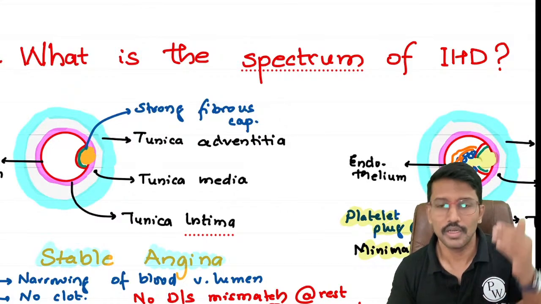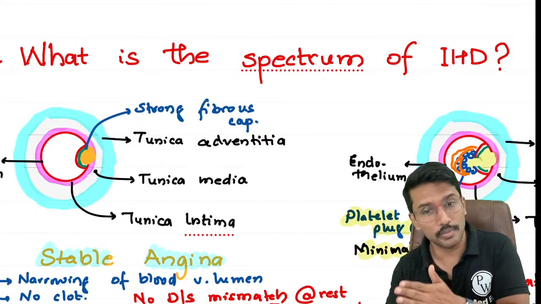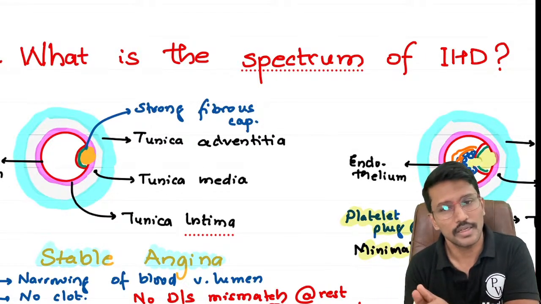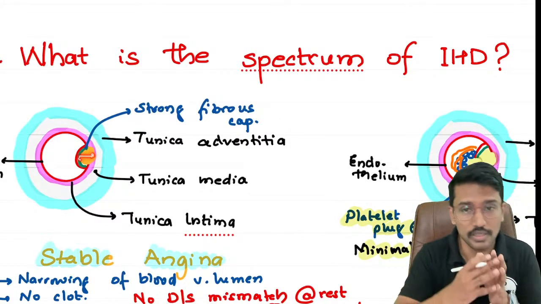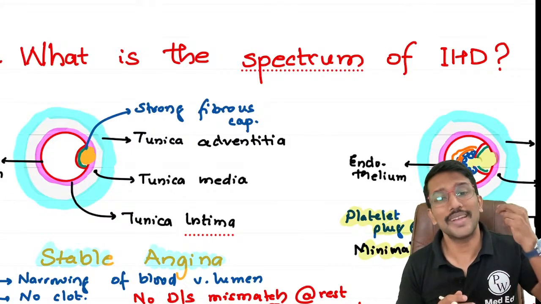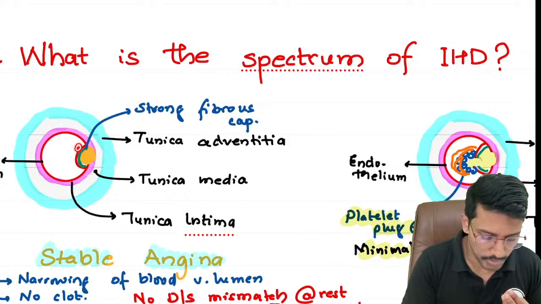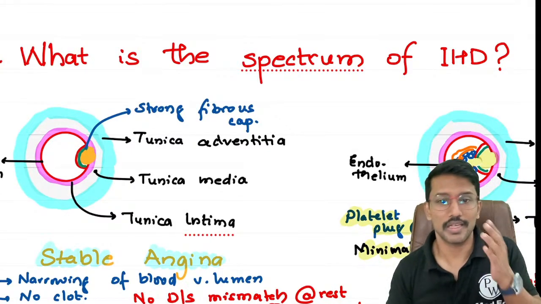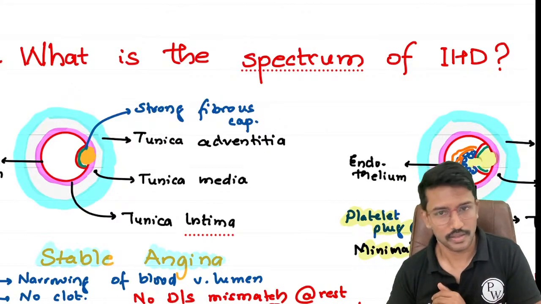Yes. How can I slow down? By reducing the deposition of bad cholesterol. How can I reduce the deposition of bad cholesterol? By reducing the blood cholesterol levels. How can I do that? By giving him statins, right? So statins can help me reduce the progression of expansion of the atheromatous plaque. Okay, if the atheromatous plaque ruptures, can I prevent formation of platelet plug? Yes, I can prevent formation of platelet plug by giving him antiplatelets like aspirin or clopidogrel, right?